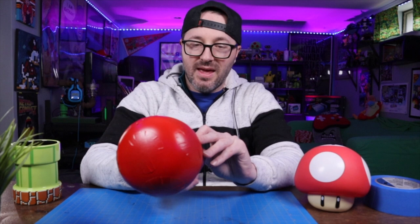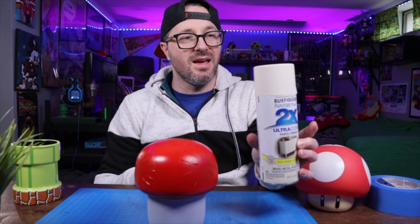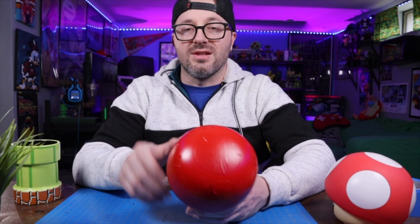All right, here it is with the red paint on it. So we're gonna take off the tape on here, and we have to paint the bottom portion. So I got this tan looking color to kind of mimic what we got going on here for the toad itself. It's a little bit lighter, but should do the trick. Now we have to mask off the red so it doesn't get painted. I'm also worried about, as you can see on here, some of the primer did peel off with the painter's tape. So putting more tape on this, when I go to peel it, I'm worried it's gonna peel the red away. So let's peel off the rest of the tape right here.